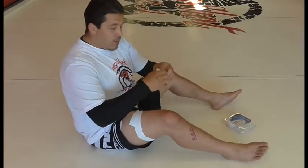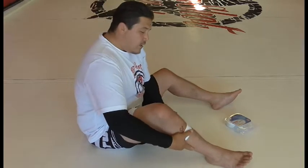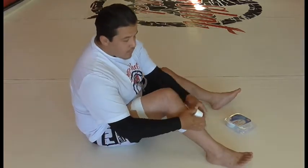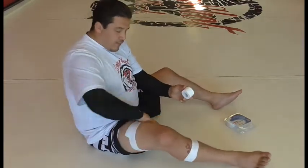Now I've gone on the thigh. I'm going to go mid-calf. And again, make sure your calf is flexed. That way we don't cut off circulation. And always hold it flush against my leg. Kind of smooth it over.